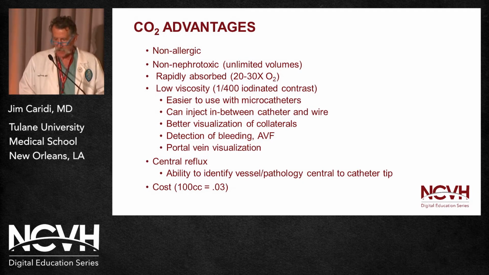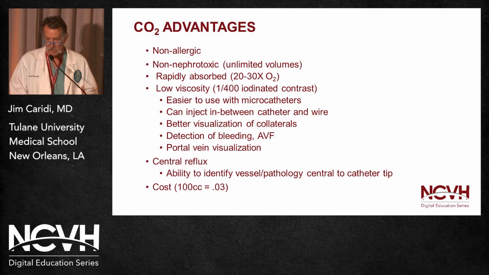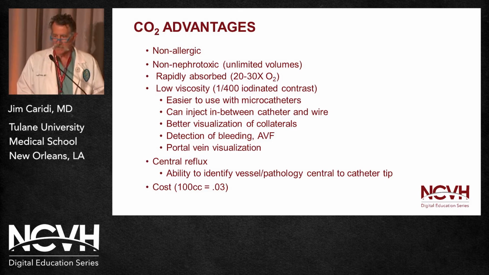Another feature that is great is central reflux. If you have a catheter tip and you inject contrast, it goes peripheral. With the CO2, it will actually reflux centrally and can show you all the other vessels, as well as possibly a culprit lesion that you crossed, and you want to know exactly where that is before you deploy a stent. And then, of course, there's the cost. 100 cc's is about 3 cents.